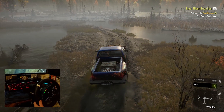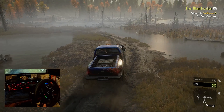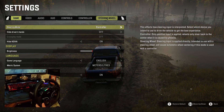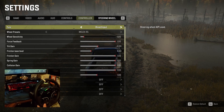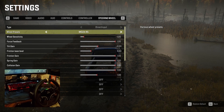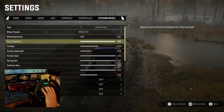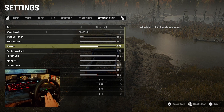Let me give you a shot of the settings. You can see things flickering and flashing — it's trying to decide if we're using a mouse or a controller, that's the issue. Go to Steering Wheel, and for the Moza R5 it is supported. I do not believe it is supported for the Moza 9, 12, or anything higher. The R5 has a preset which sets all of these things and makes the buttons somewhat usable. The force feedback I put at full 100%. The tilt gain is the thing that will rip your thumb off — I had to bring it back down to 0.5 because it was just so much.